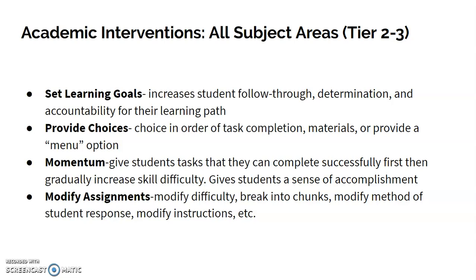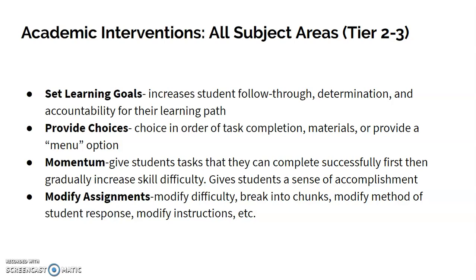Lastly, modifying assignments. I think that's what we're all the most familiar with. You can do this in a variety of ways. You can modify the difficulty of assignments. You can break an assignment into chunks. You can modify the method that a student responds, whether it's verbal, written, maybe they create something. You can modify instructions to an assignment.